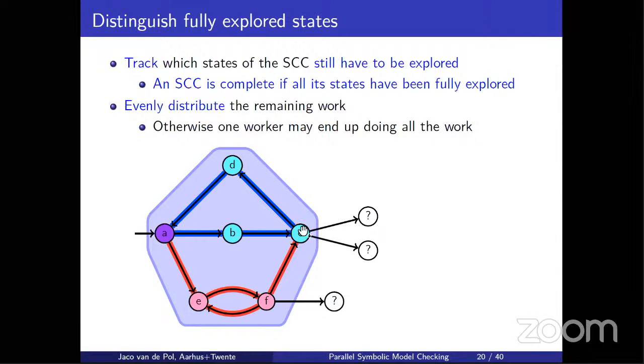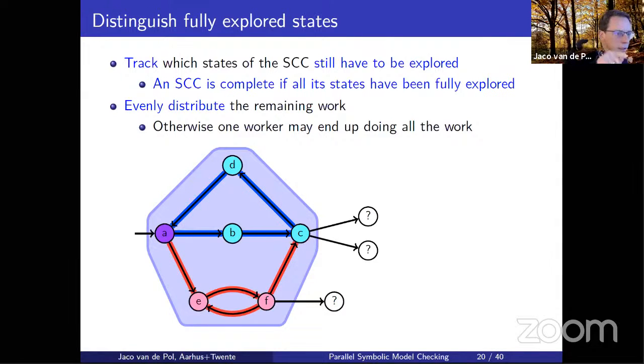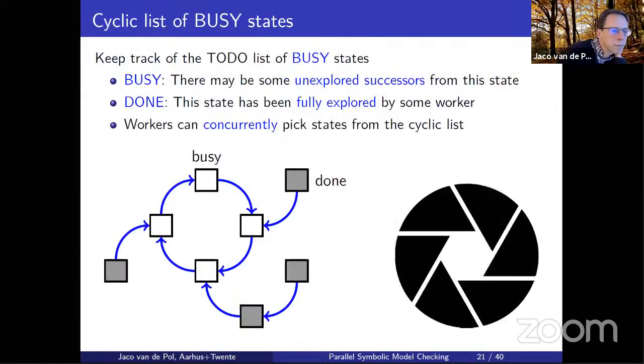Okay, so the to-do list is like the marking array? So the to-do list is the cyclic list. Basically, this is the to-do list. These are the states that we still have to do. So a worker can just pick a state from this and handle it. And if it's done, then this is deleted. Well, it's not really deleted, but it's removed from this cyclic list in the kernel here. So all these states that point to this are done, and we keep a cyclic list of the to-do list.